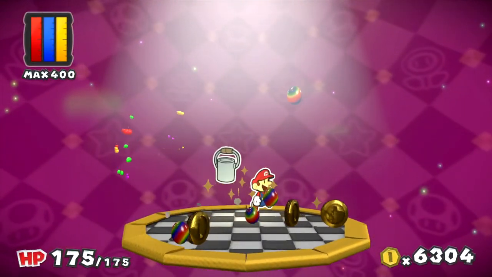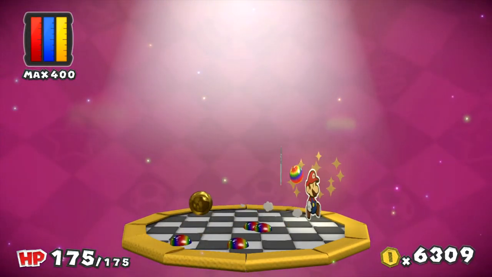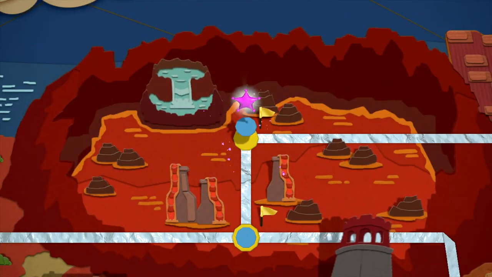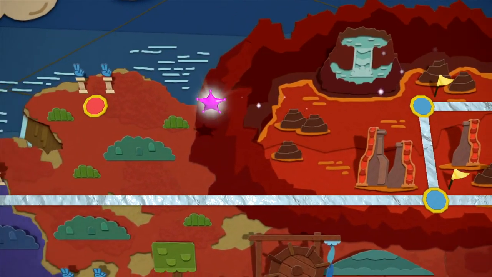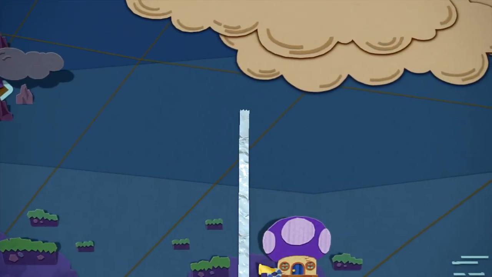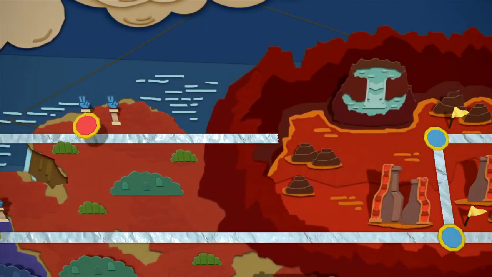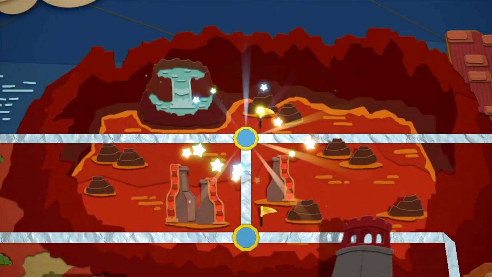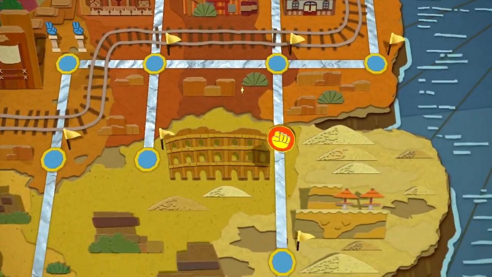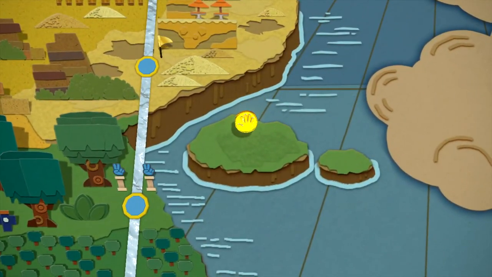Oh hey, and that opens a Roshambo Temple. Roshambo Temple number 7? Ah, shortcut back to Vortex Island, I see. Useful. Also, that opens up Temple 6. So we can finally get to that.